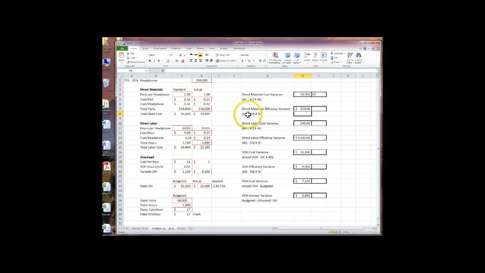All right, get rid of that. So here's my direct materials efficiency variance. Actual quantity minus standard quantity times standard cost. Again, still on materials, so we're still in here. Actual quantity, which is your total parts, minus standard quantity times standard cost. $320. Now remember, this is always absolute value, so you could always just come up here and go equals absolute value, put another parenthesis around it, and then you get a positive number. All right, so is that favorable or unfavorable? 320. Let's see. I'm looking at whether or not for efficiency variance I used more or less material than I expected. And let's see, I expected to use 216, I used 214. That's good, that's favorable.